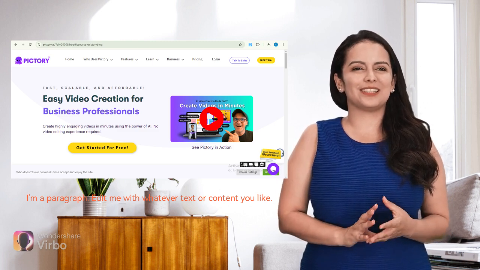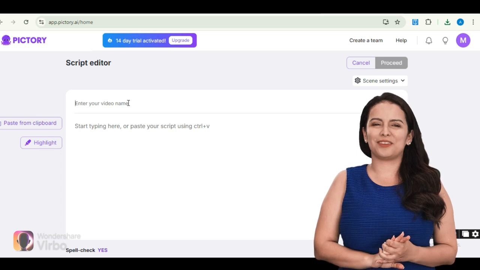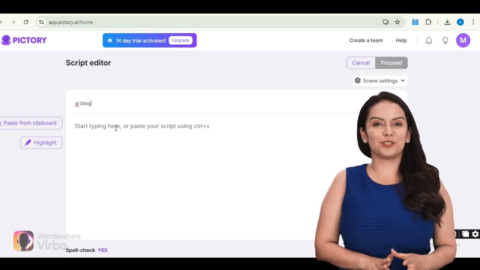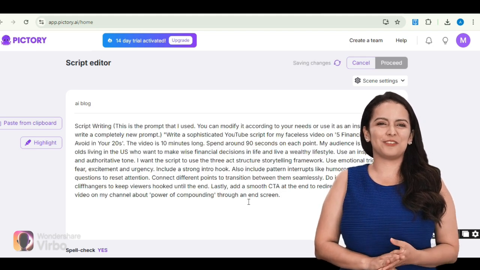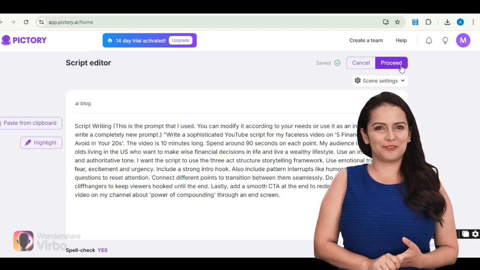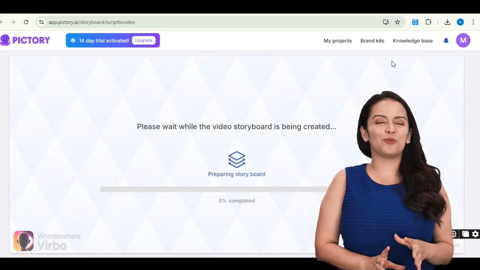engaging video with ease. Next, copy and paste your text into the input box. From here, you can split the text into different scenes, ensuring a smooth flow for your video. Pictory.ai automatically selects relevant visuals, but you're free to tweak and fine-tune, selecting the perfect footage or images from their vast library. You can even add your own media.